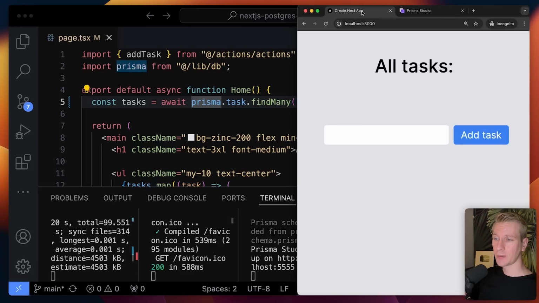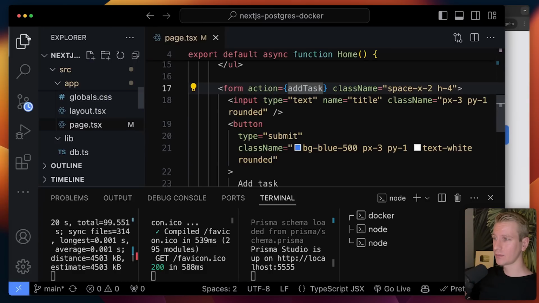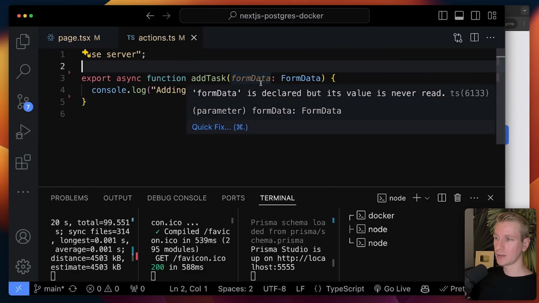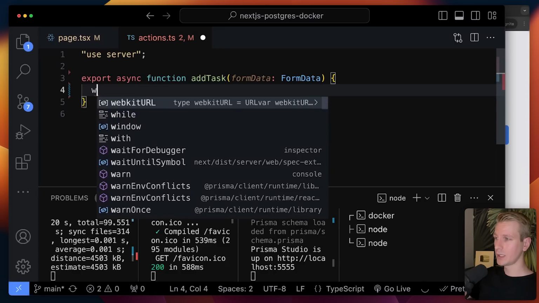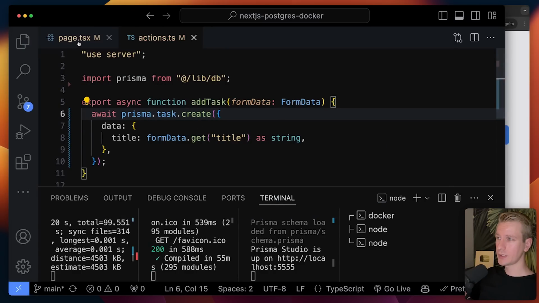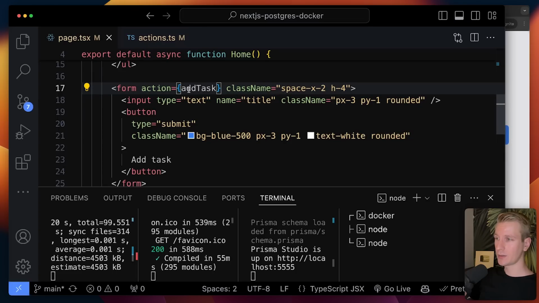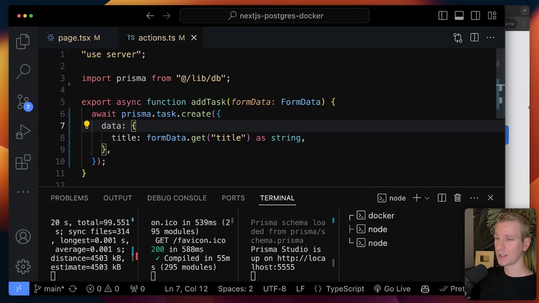All right, so let's actually add something, and let's do it here in our Next.js app as well, because we have a form here, and this form is using a server action, right? So here, that server action, here we will get the form data, and instead of logging this, we want to update that. Here we can say await task.create. We need to make sure we also import that here, right? So pretty innovative. We don't need to create a separate API route handler. We can just have basically just a function and add use server, and Next.js will make sure that the form data is actually submitted to our backend, where we can then insert it into our database.